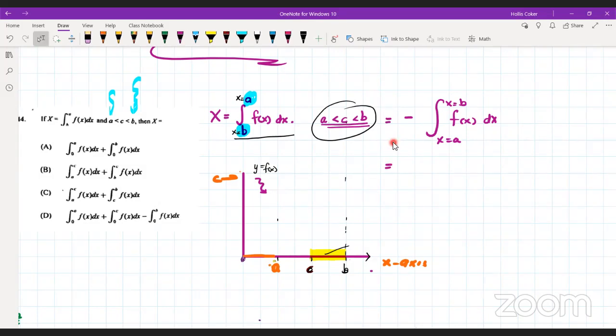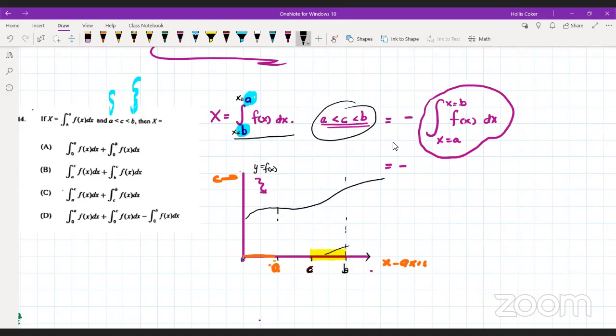So that would be equal to minus, and I take this integral and break it up into 2 steps. An integral is really a summation. So if I have a curve doing something like this, to integrate is to pull things together, right? Integration means to pull things together. So they want to get this area here up to here, from A up to B. And what we're saying is we can split it into 2. We could just go up to C first, and then take that and add it to what we get from going up to B now.